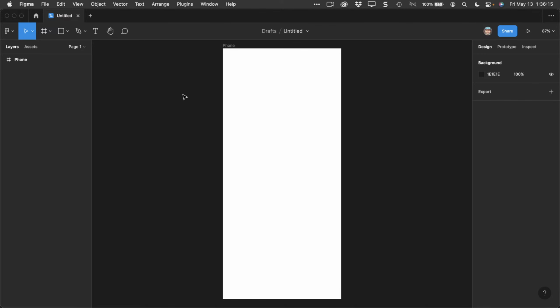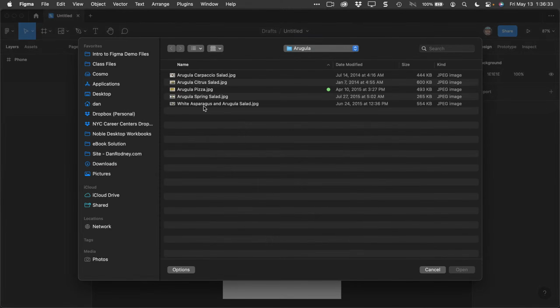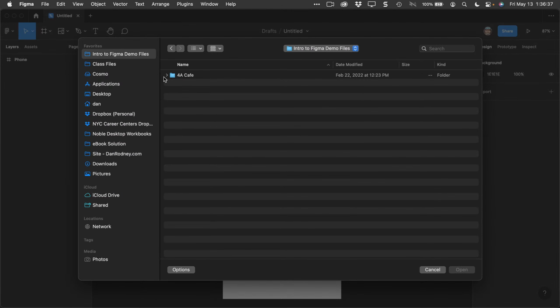So I want to bring in a logo, bring in a photo, start to create a couple pages here of my website. And so I want to import something. There's a little arrow here, which I can see all of the different shapes that I can create, but I can also place an image. So let me place an image here. And I'm going to go down to my class files here that I've got. And I've got a logo here.